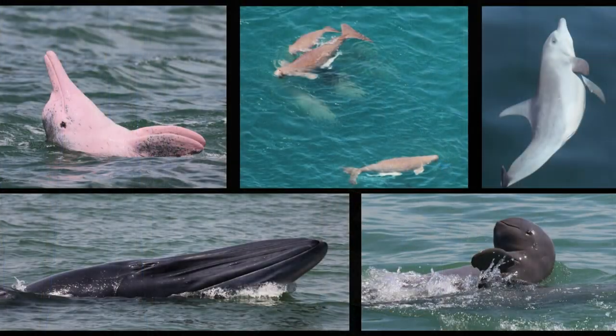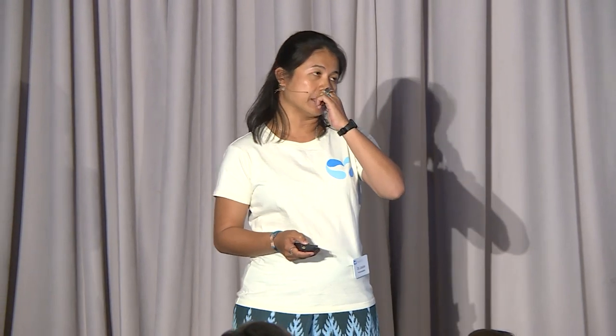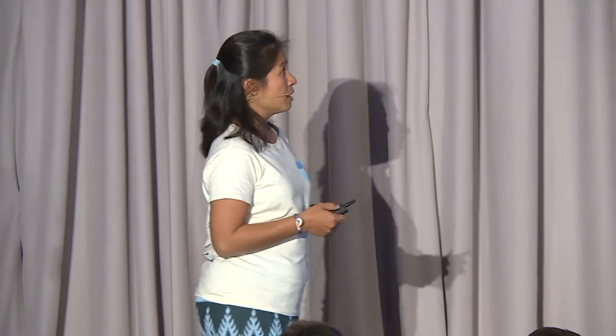Next to the dolphin are dugongs. I've been getting a lot of questions today about dugongs and manatees and what is the difference. Dugongs are closely related to manatees — think about it like tigers and lions: they're both big cats, but they're different. They are actually also closely related to elephants. Dugongs have tusks; mature males have tusks that will erupt inside the mouth. For manatees, they inherited toenails on the pectoral fins. Dugongs are a large marine herbivore — they eat only seagrass.